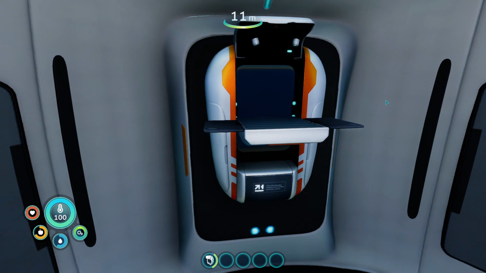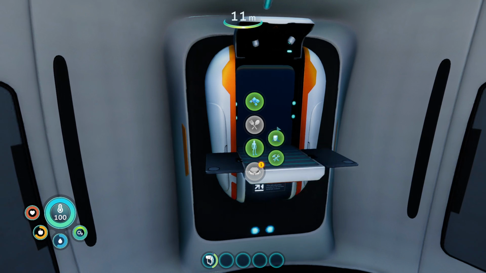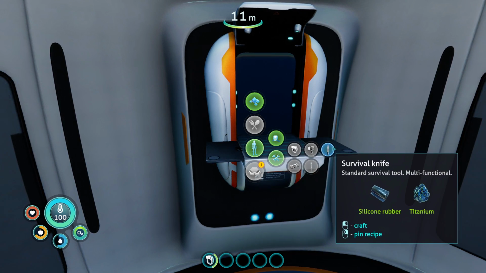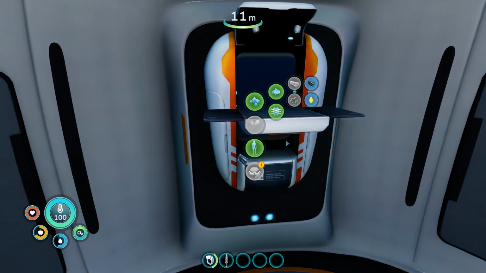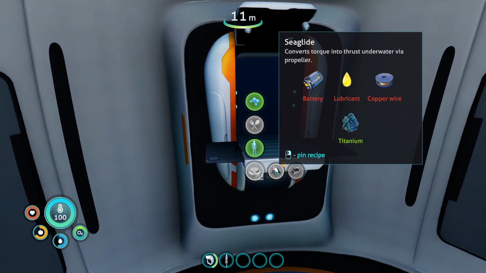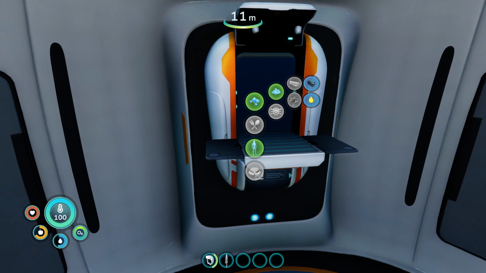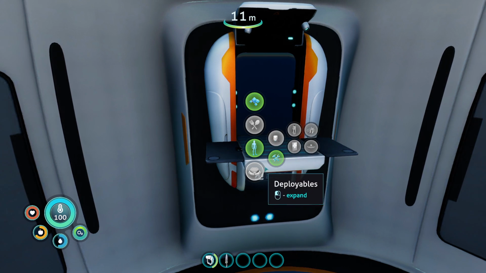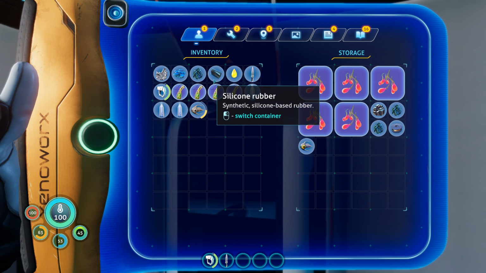So I could make lubricant, but I really need that rubber. Do I need... Oh, I could make those, and that would be really useful. But I really need this first. I have enough. Toss that in there, toss that in there.